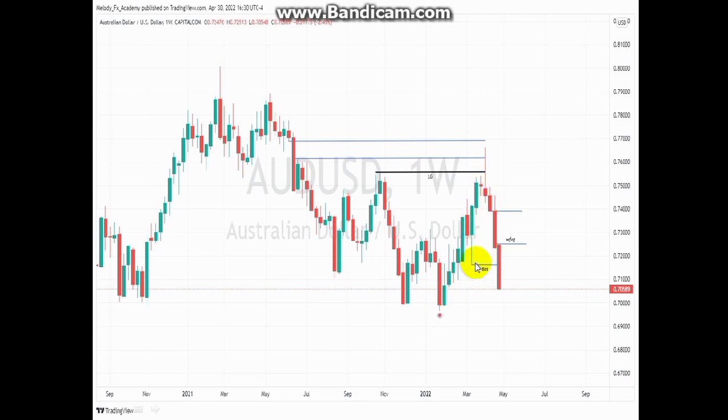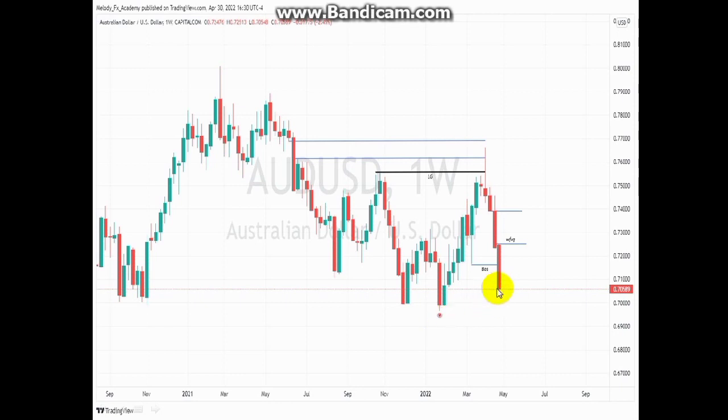I was looking at this old low for a liquidity grab and maybe a resumption to the upside, or either way a break in structure and a continuation to the downside to reach for this sell side liquidity. I was expecting one of those two things. What we got instead was a break in structure, a shift in market structure, as we can clearly see here. This is a swing low that has just been broken to the downside, so price is obviously reaching for this sell side liquidity.